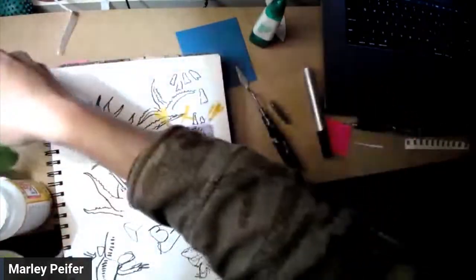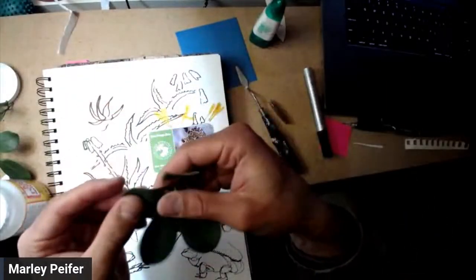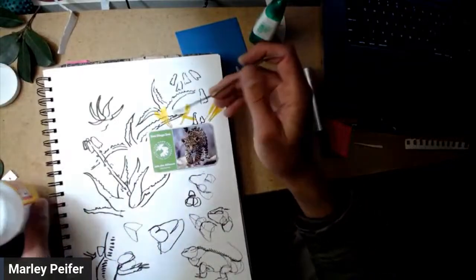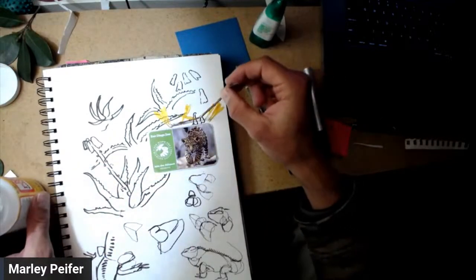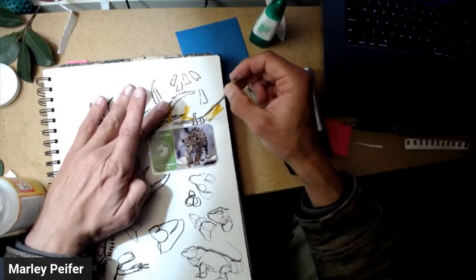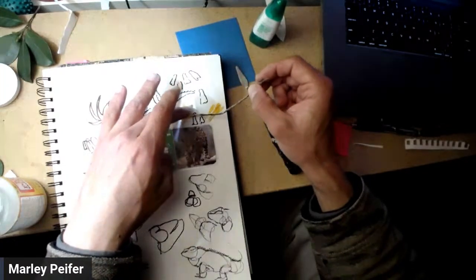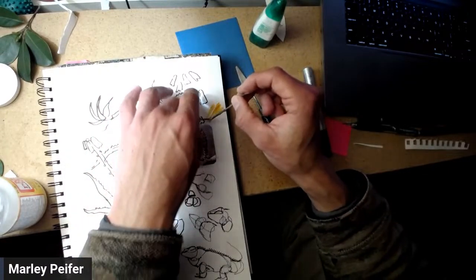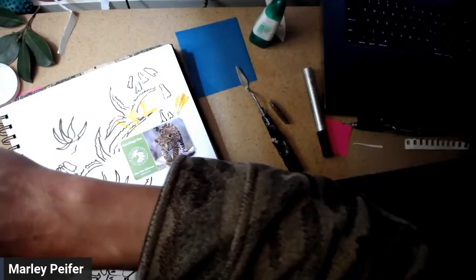Let's see here. Do I want an actual leaf? No, I'm going to use the actual this. Okay. This is probably a really bad idea, but where's that tweezers at? I forgot. Stay. Oh God. Don't have the best camera setup in here. I'm sorry.